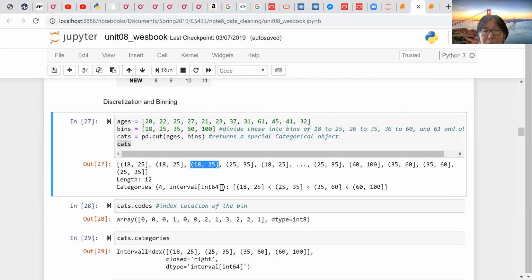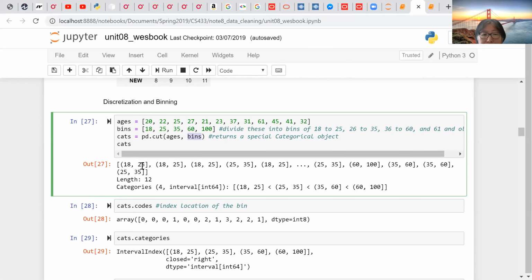So where do the 18 to 25 and the 25 to 35 come from? They come from our second list, which basically serves as the bins.